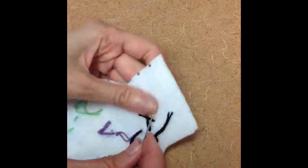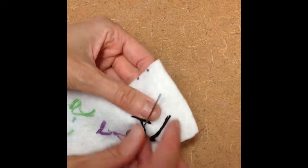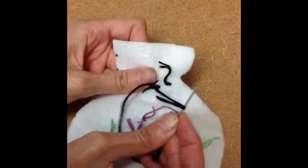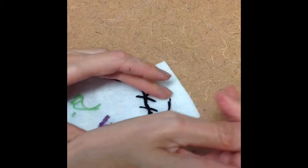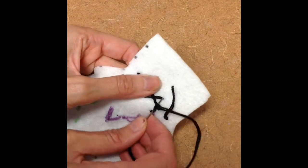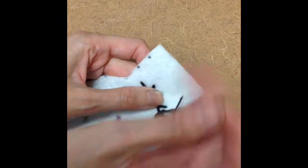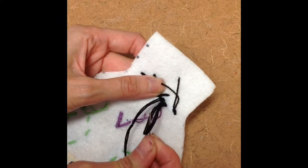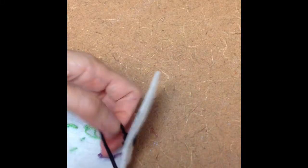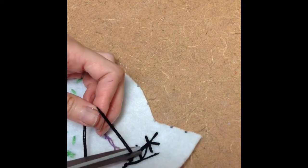Flip it over, find the closest loop, just like before, pull slowly, put your needle through the loop, and do it again. Pull it tight, cut it off.